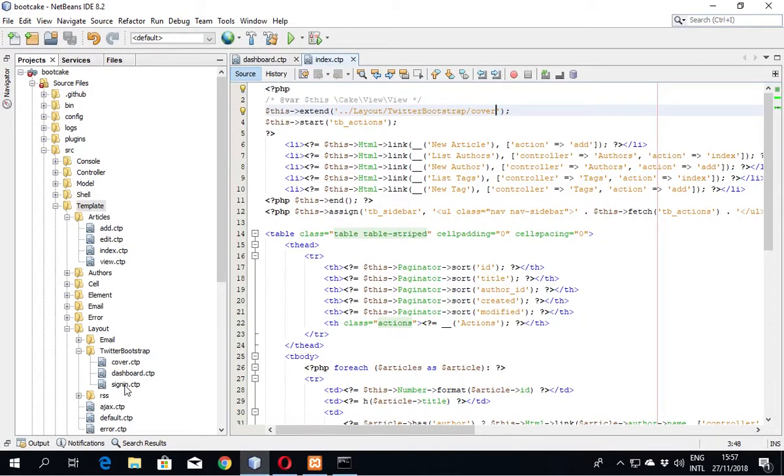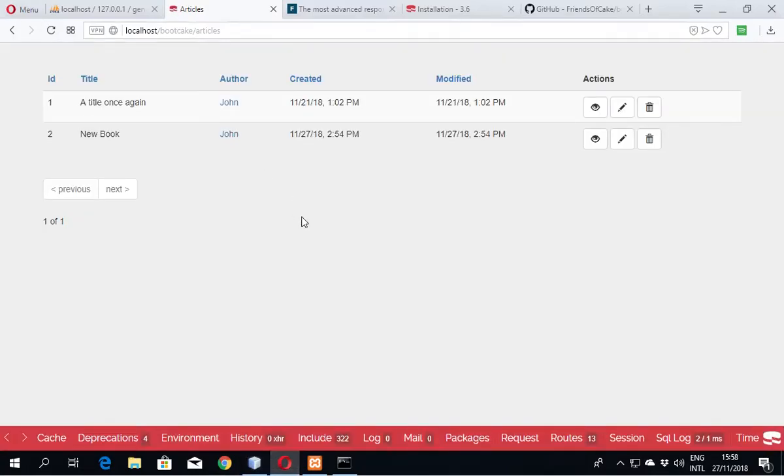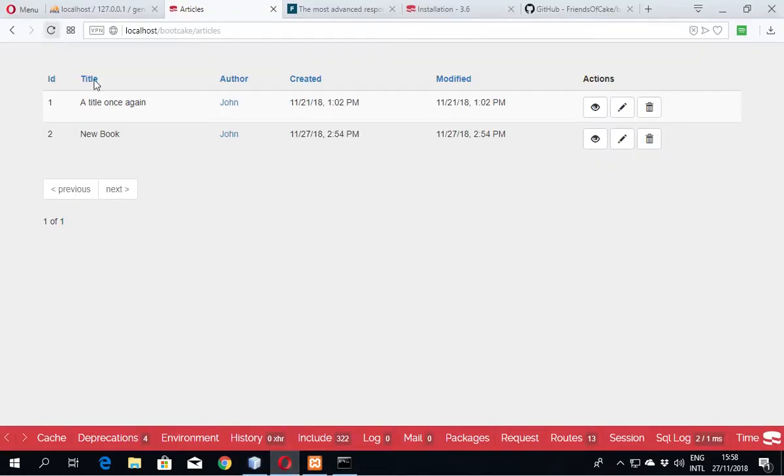We also have the sign in. What is this sign in? Yes, let's save it and refresh our page. This is it. You see, the sign in is without our borders and so on, without the side panels, the left panel. You see, we don't have it, so you can use it. So let's return, of course, to the previous one. Control Z to dashboard. And if you save it, we have the standard dashboard.